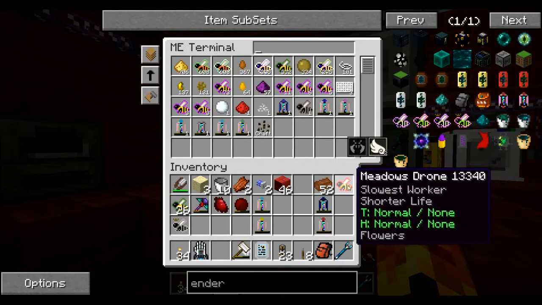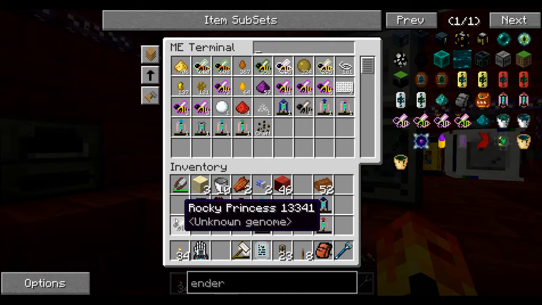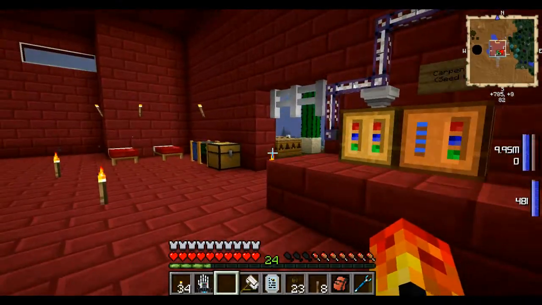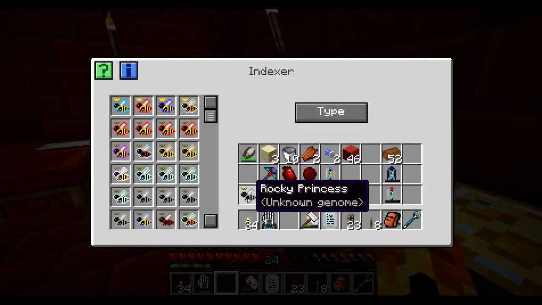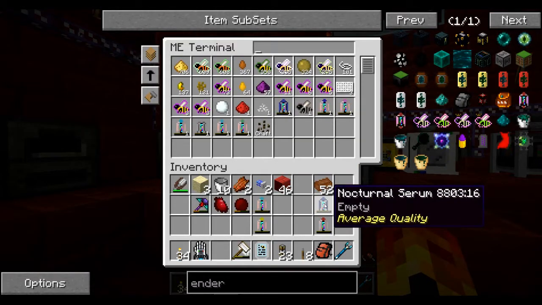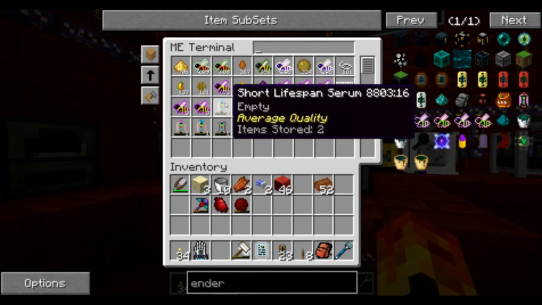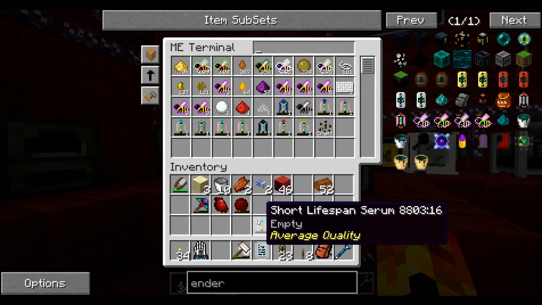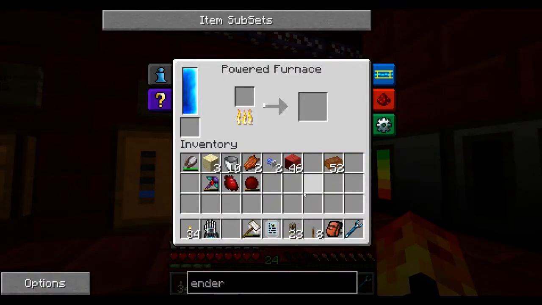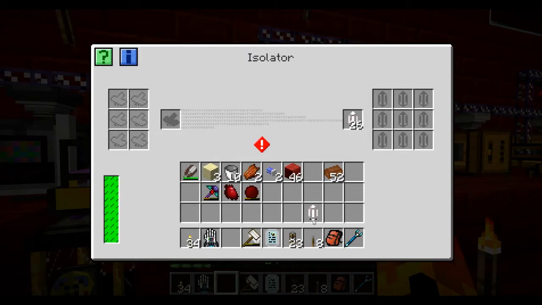I can drop that Meadows drone in there. This tropical drone can go back in, I guess. The Rocky Princess I'll put back in the indexer. And Nocturnal Serum I don't think we had. Rocky. If I actually had a double, will it show up as 2 in here? Yeah, so if I just dump everything, it will say item store 2 on the short lifespan, and I'll take one of those out then, I've got a double. There we go. That's an easy way of solving that. I'll just drop them in the AE system and let it tell me if I've got 2, instead of having to work it out manually.